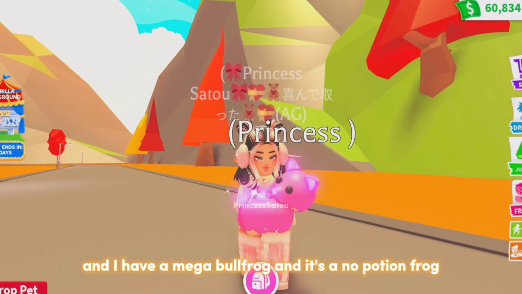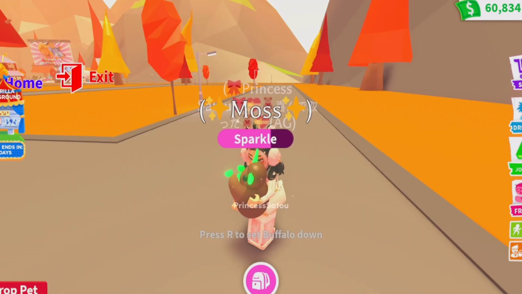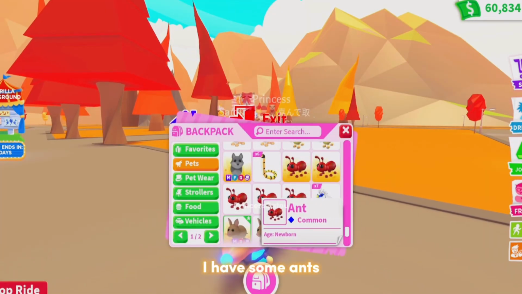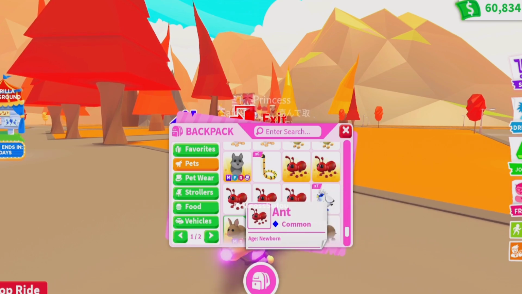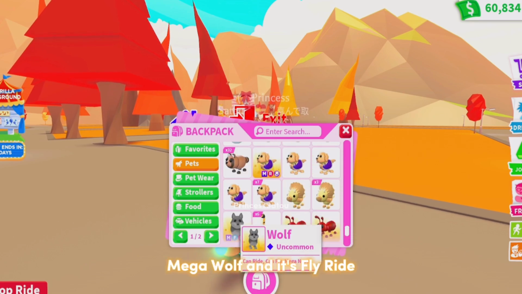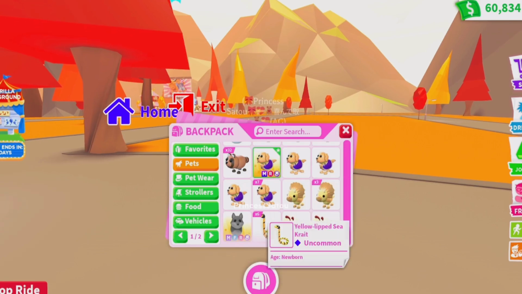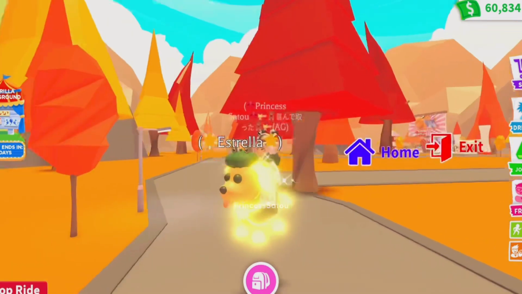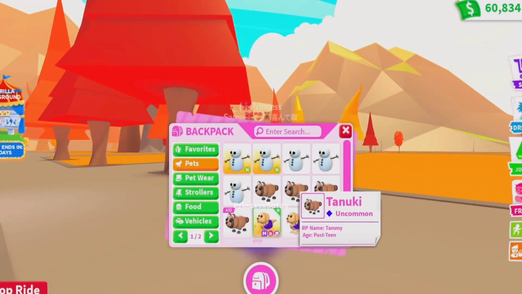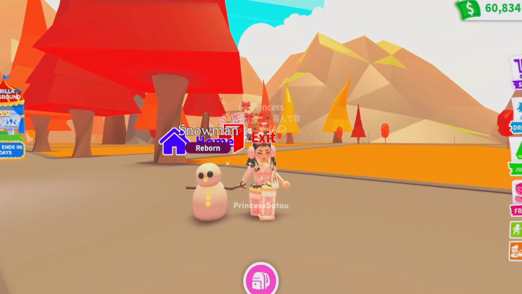And I have a Mega Bullfrog, and it's a No Potion Frog. Neon Buffalo. Here's my Mega Ride Bandicoot. I have some ants. I was making a neon, but yeah, I only have two full-grown ones. Mega Wolf, and it's Fly Ride. Some therapy dogs, and a Mega Ride therapy dog named Estrella. Isn't she so cute? I have some tanukis, some snowmen, and a neon snowman.